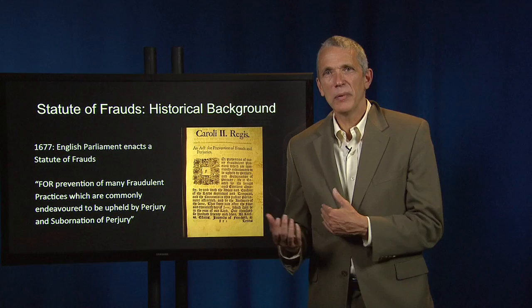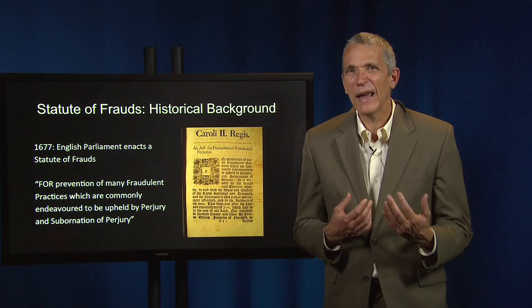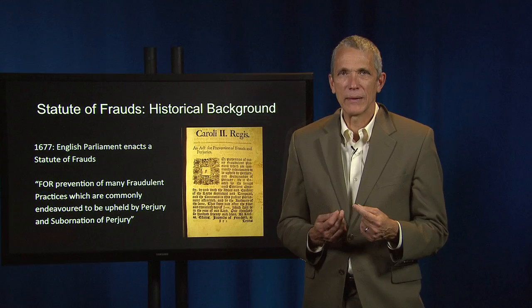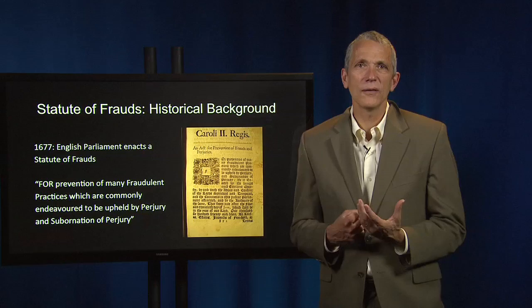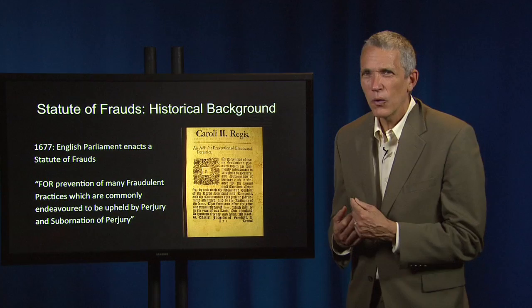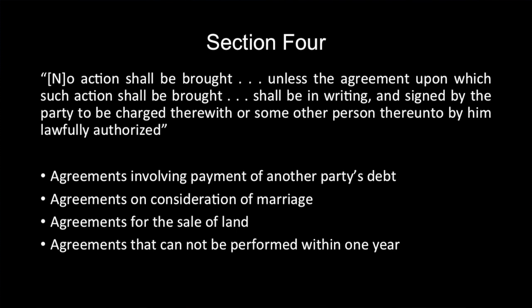the plaintiff and defendant were not permitted to testify in court. If A claimed that B agreed to sell him a plot of land and then breached their contract, then neither A nor B could testify about the alleged agreement. To combat this phenomenon, the Act for Prevention of Frauds and Perjuries required that certain kinds of contracts had to be in writing and signed. Section 4 of the Act required that no action shall be brought unless the agreement upon which such action shall be brought shall be in writing and signed by the parties to be charged therewith or some other person thereunto by him lawfully authorized. For certain types of actions, these included suing one for agreeing and failing to pay another's debts, suing for violation of agreements made on consideration of marriage, suing on agreements for the sale of land, and suing on agreements that could not be performed within a year.